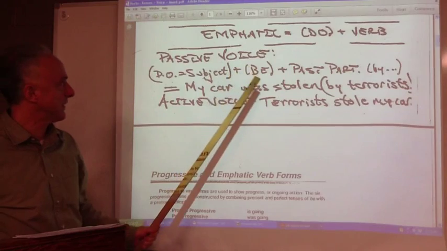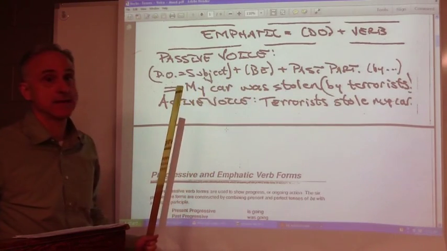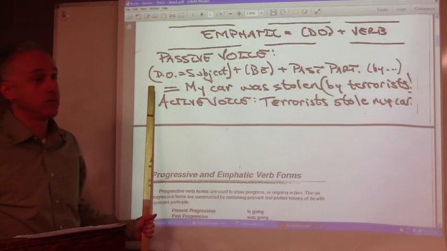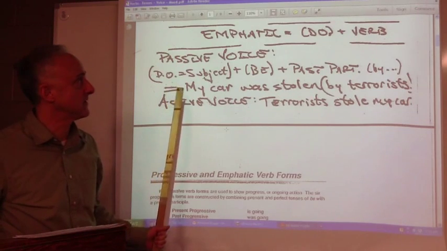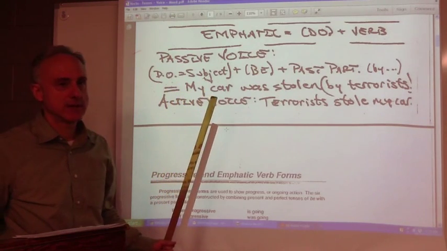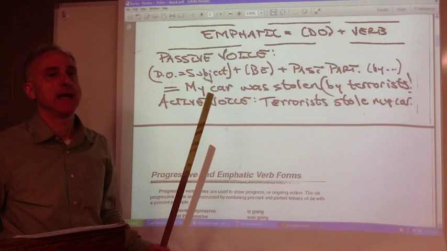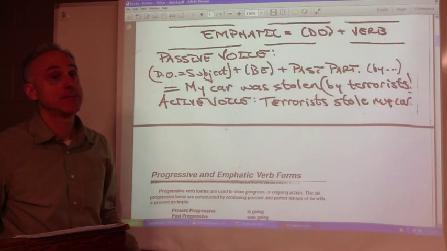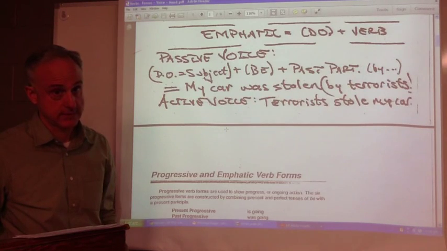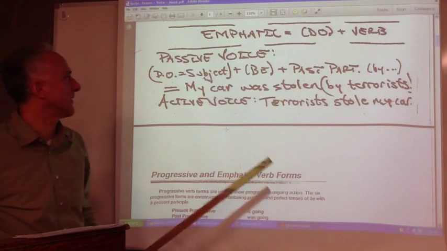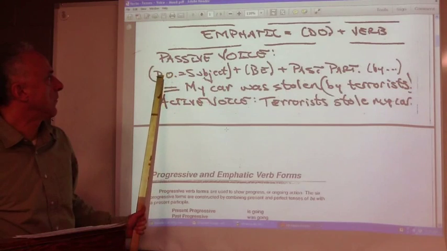The passive voice. This you do need to know a lot in AP English. You want to avoid it because it's really not a good formulation, because the agent of action should be first as your subject, and in passive voice it is not. All right, so let's look at that. What is the formula?